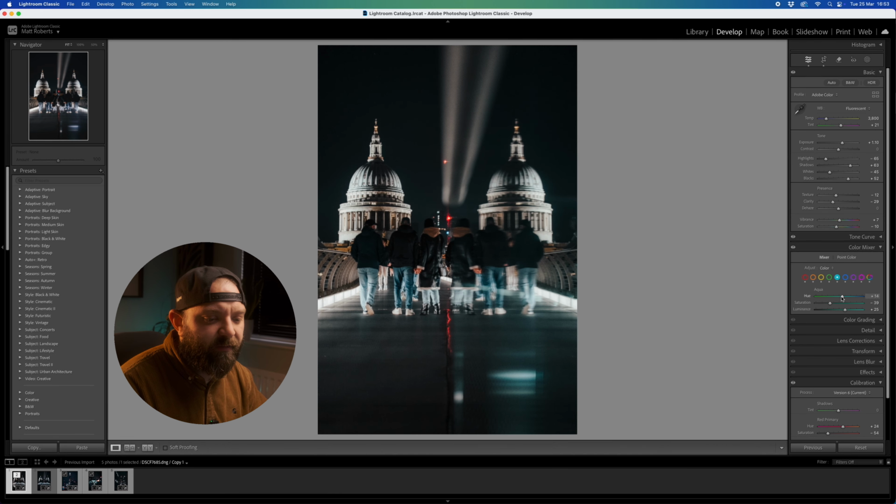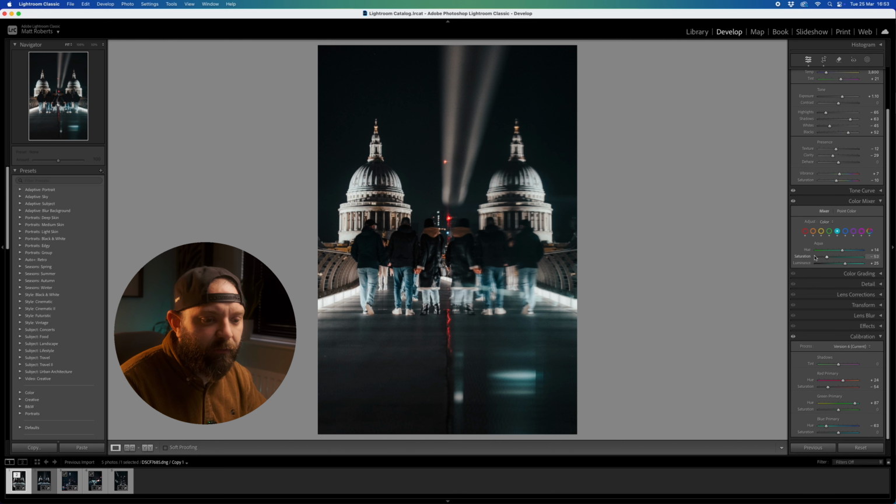I kind of push this somewhere around plus 14. I have desaturated that because of what we did in the camera calibration. It was pushing those greeny aquas to be a little bit more prominent. So just desaturating those. But also one thing I like to do is when I desaturate, I boost the luminance ever so slightly just to compensate for that loss of color.